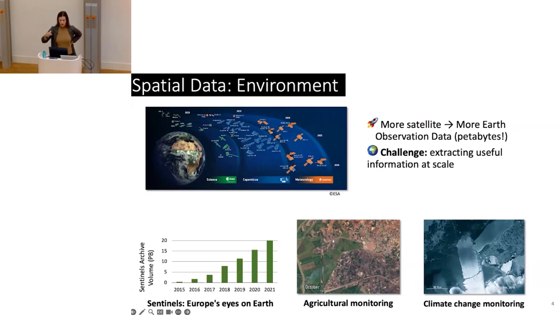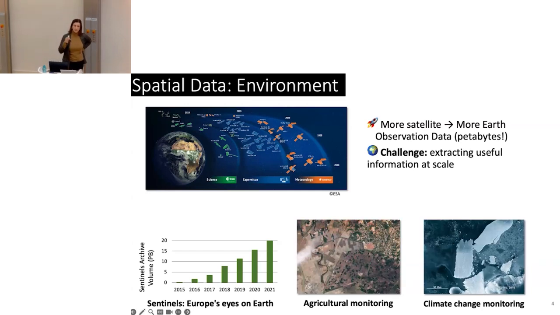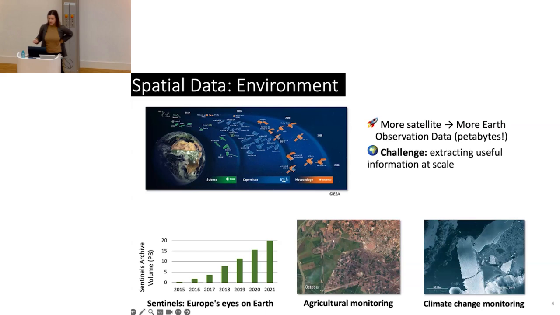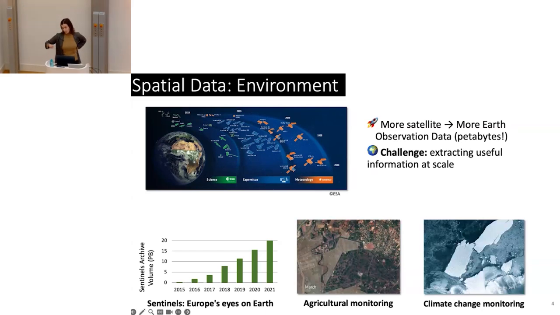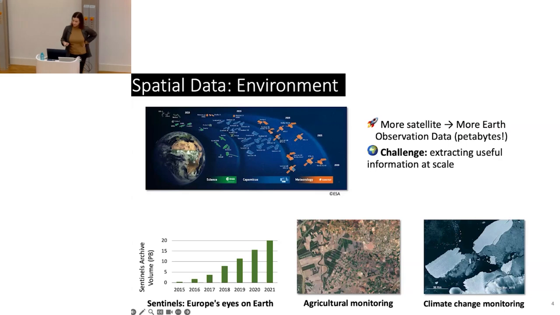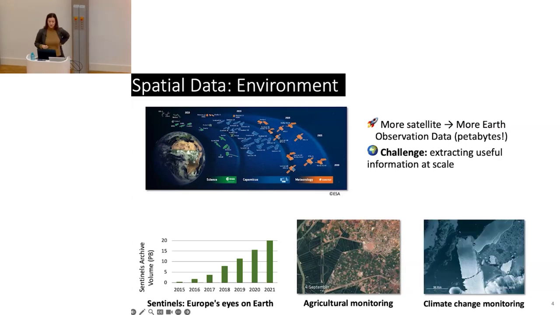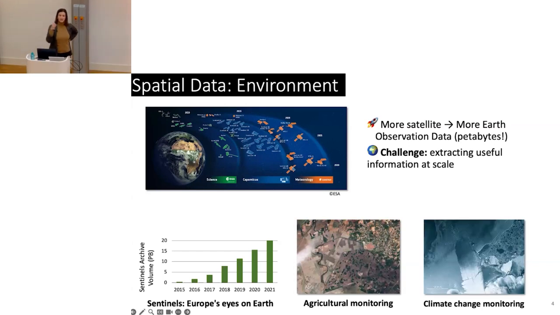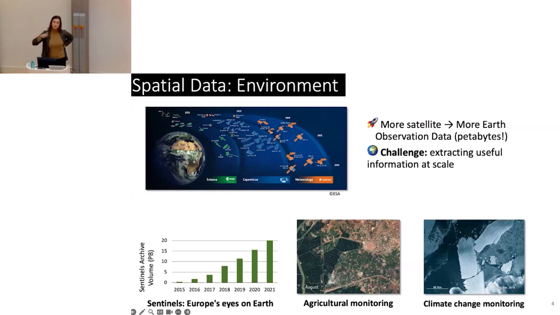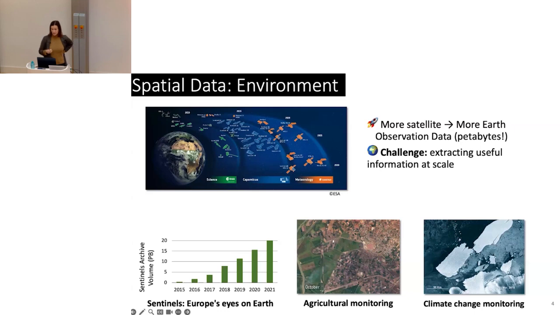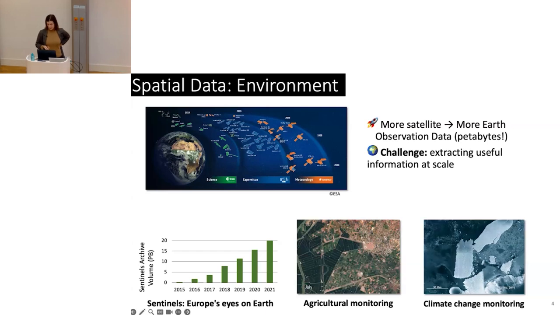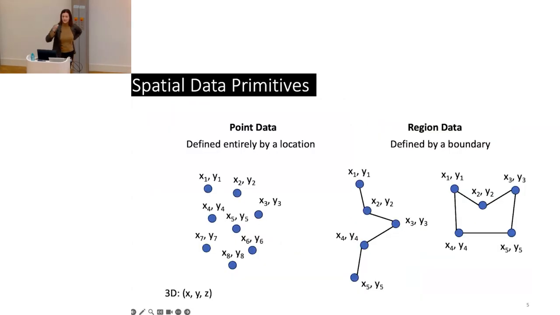And this wealth of data is very important for many applications. Agriculture is a very big application of Earth observation data, but also scientists use such data sets for climate change research, among many other applications, of course. So in short, spatial data is practically everywhere around us, whether it's generated by us, people, or sensors, or produced through scientific research. So it's really important to have tools and systems and techniques that can manage and analyze such data efficiently.